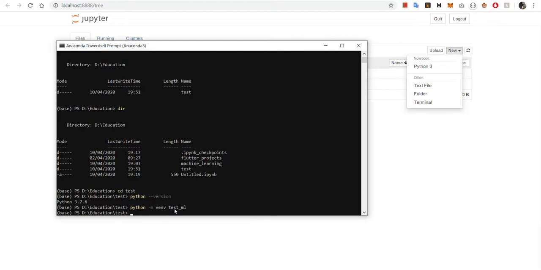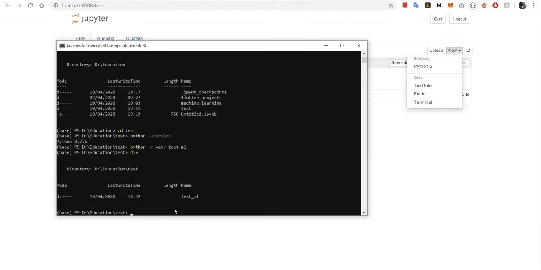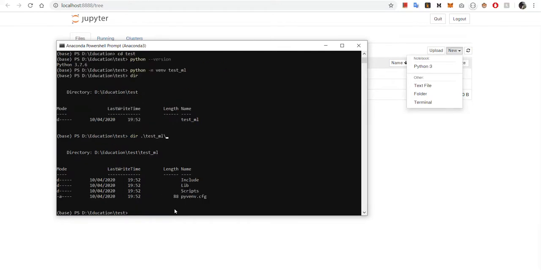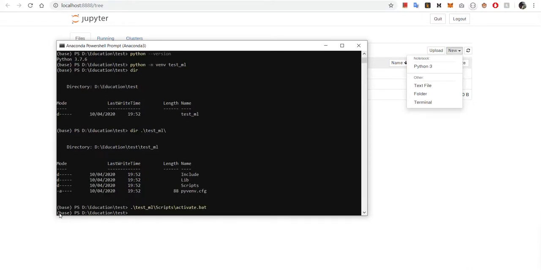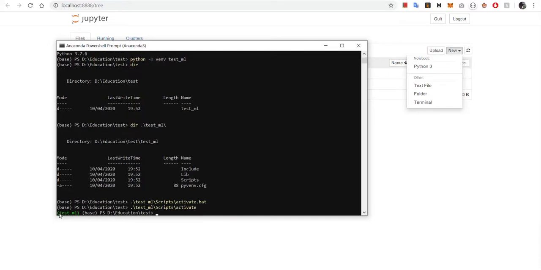Now, the good thing is, if we try to view the folder content, we should be able to see the lib and scripts, the one we should fire up, whatever we need to fire up the virtual environment. Okay, so now we just need to fire up the virtual environment. So test ML, and then we need to run scripts and then activate. Since it's Windows, activate.bat, and without the bat. And there we have it. So test ML, so it's activated. Apologies about that. Anyways, on with what we are doing.